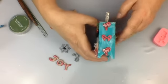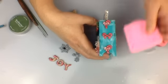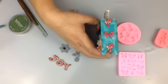And so then I have on the sides here some candy canes and a little bow, and those came from the molds as well, these 2 molds. And I just molded the pieces like you do.